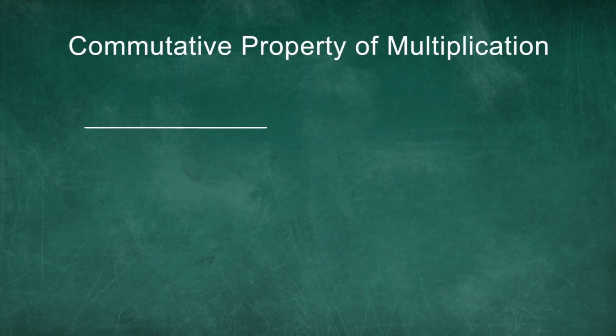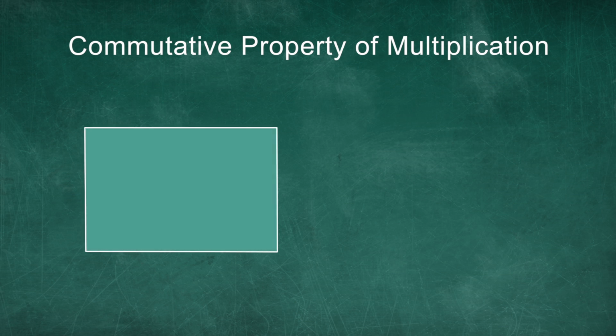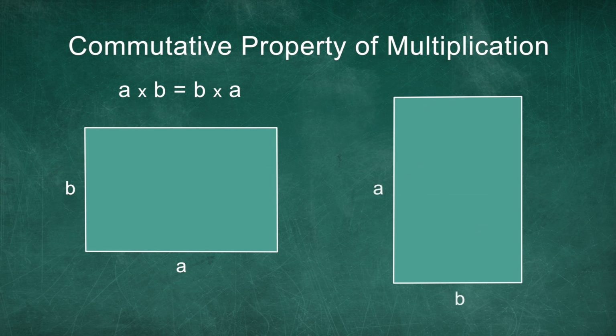The first major property of multiplication is that it is commutative. It doesn't matter what order the factors appear in. A times B equals B times A. Multiplication shares this property with addition, although, as you may have realized, it's not necessarily as easy to see why multiplication should be commutative as it is in the case of addition. Nevertheless, our experience shows us that it is so, and so it's included among the properties of multiplication.